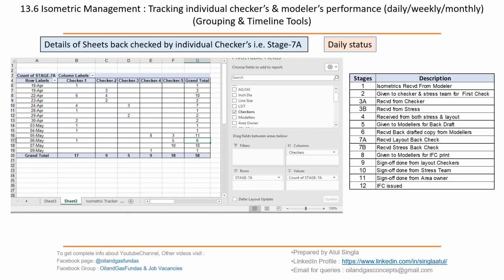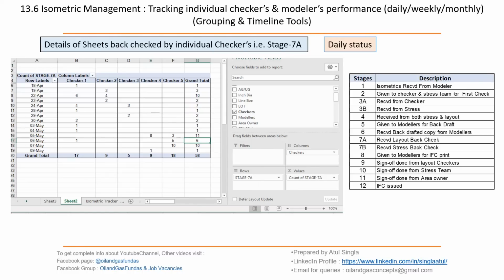Now suppose we are doing a project which is 1 year or 2 years long. So many dates will be there. Maybe 6 months, 8 months, the isometric phase goes for 3, 4, 5, 6, 8 months. Then so many dates will be there. If you keep tracking on a daily basis, there will be so many values, and again it will be difficult to track. So what we can do is go for a weekly or monthly based status. Now let us see how we can do that.